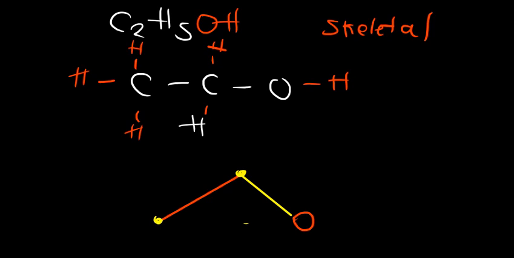Okay, so after that, I need to show the hydrogen atom that is attached to the oxygen. That is very, very important. So only show hydrogen if it is attached to an atom other than what? Other than the carbon. The carbon atoms and the hydrogen atoms will not be shown. You only get to show the hydrogen atom if it is attached to an atom other than the carbon atom. That is what is important as you get to look at your skeletal structures.